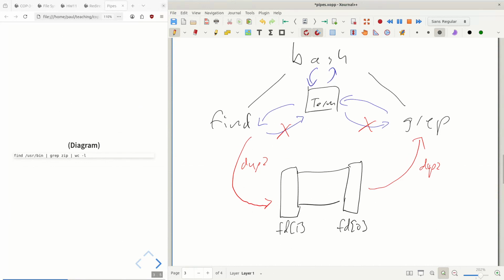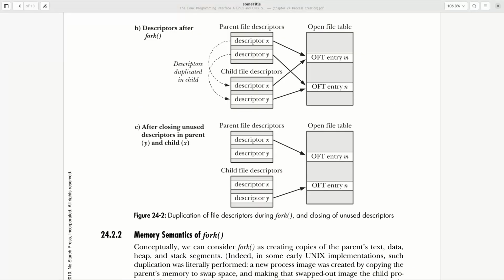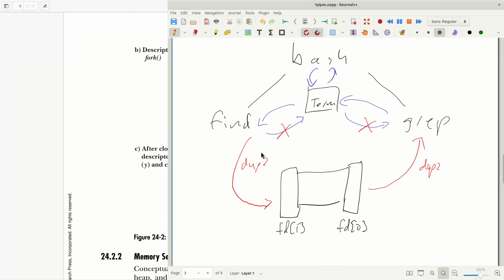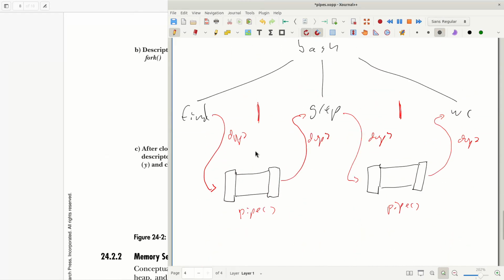So each process has its own open file descriptor table. It is copied originally when you call fork, but it's its own table. That's what's shown here. So if we alter that open file descriptor table, each process has its own. If we call dup in one process, that won't affect another process's file descriptor table. Okay, other questions on this?